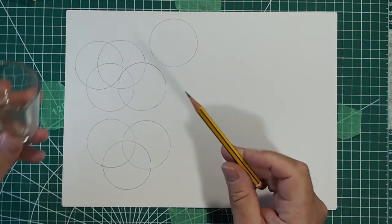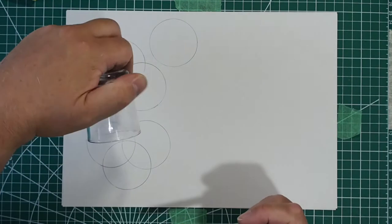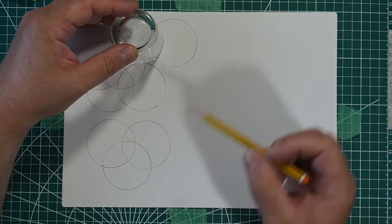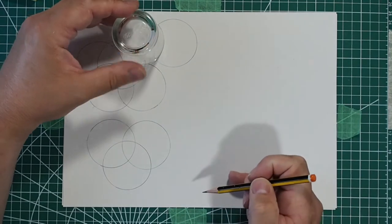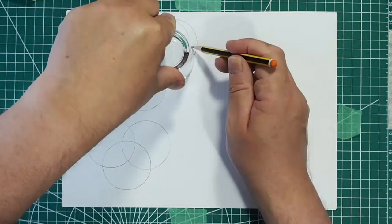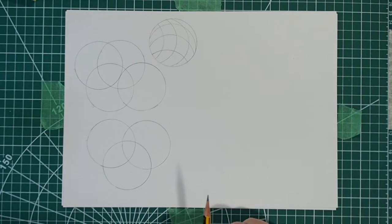Okay, so this is getting the full shape, the full circle, and putting it down and drawing around it. As you can see, I've just drawn one on its own over here. Now, you don't have to draw the whole thing. You can draw little bits of it. So if I just draw that little bit there, then I move the glass up a little bit and draw it there. There we go. Kind of looks a little bit like a basketball. Makes it a little bit more 3D, I think, does that.